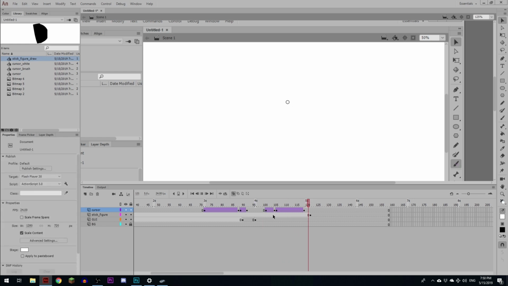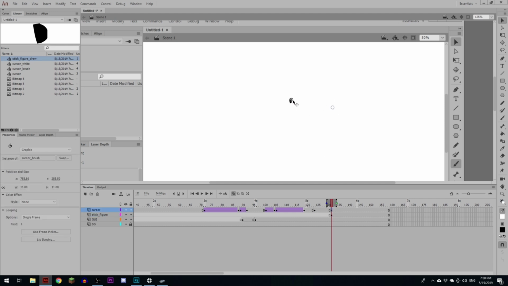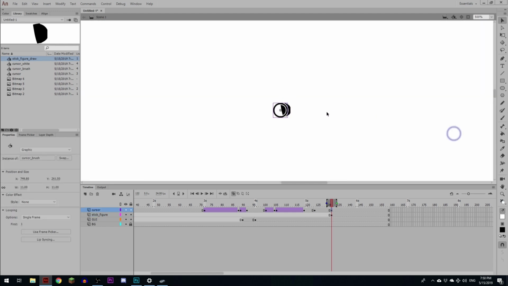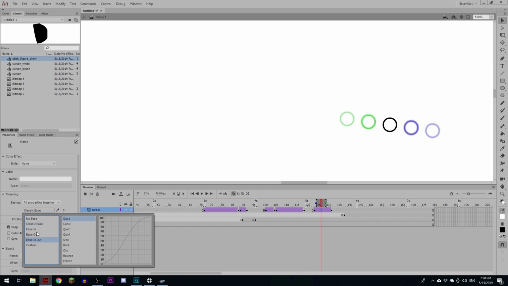Let's add a step before that. Let's have it move here, add some keyframes, and let's start the actual drawing on this frame. Let's position the cursor where the drawing starts. Add some more frames to the timeline, tween this and make it ease in and out quad.